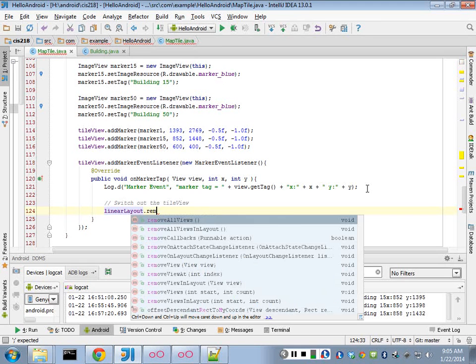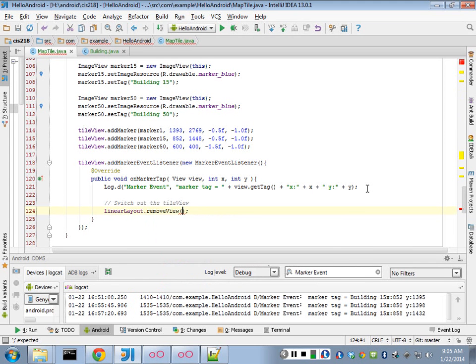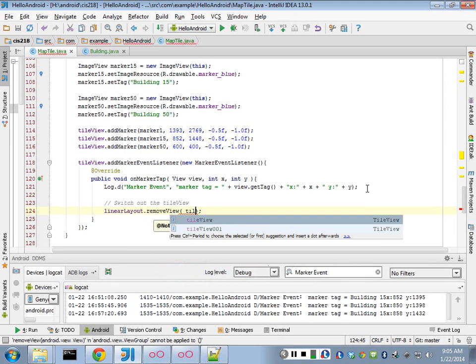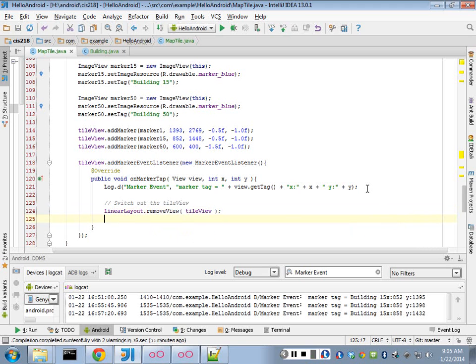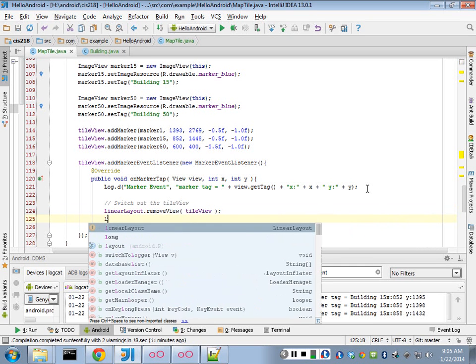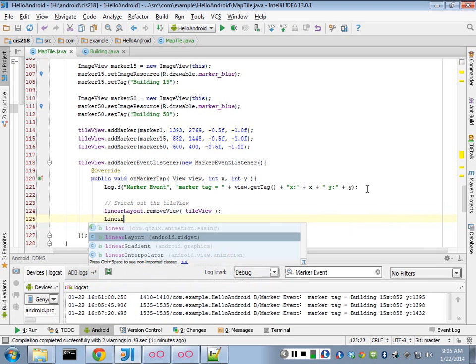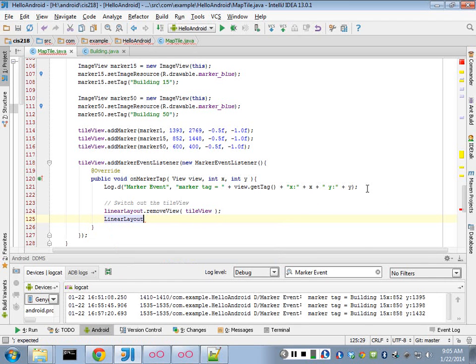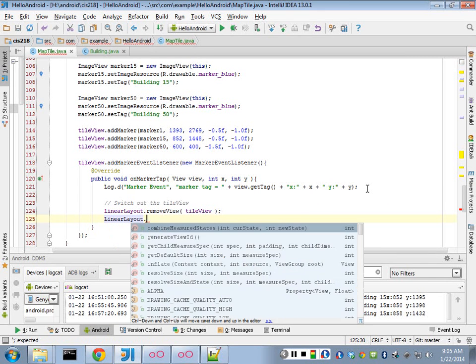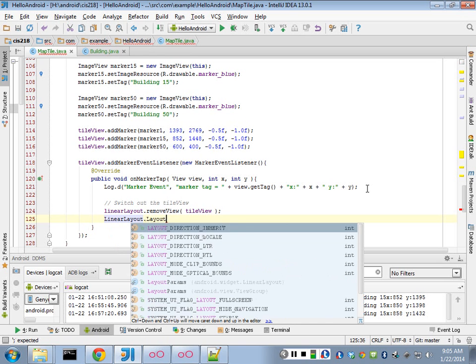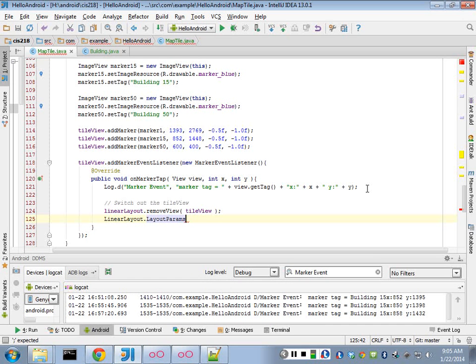We need to remove the view that was currently there, which is just the original tile view. Then we need to create the same linear layout params object that we did for the other one.